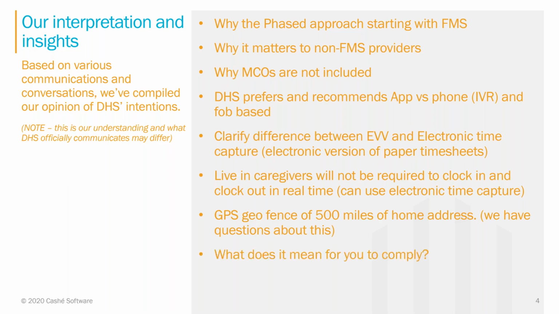So what does it mean for an agency to comply? Here's our interpretation. Number one, get up and running with EVV and have some of your caregivers using the app and clocking in real time and clocking out in real time. This information connected through our platforms will get transmitted, when DHS is ready, to the aggregator. And if you have some of your clients complying, I believe, and we believe, that this is what it means to be compliant with DHS by end of the year.